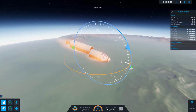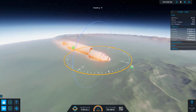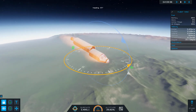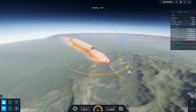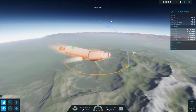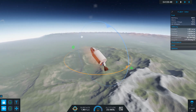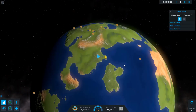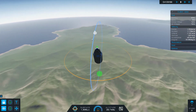Okay, we gotta angle ourselves up. We gotta get out from under this thing. Come on. Wag the tail. Can we shake ourselves loose? What are we doing? Uh-oh. Okay, we're tumbling. This is a bit of a ride. How we doing? Uh-oh. No, no, no, no.